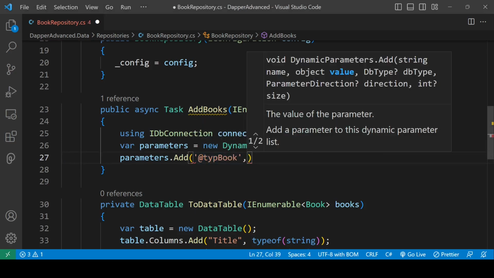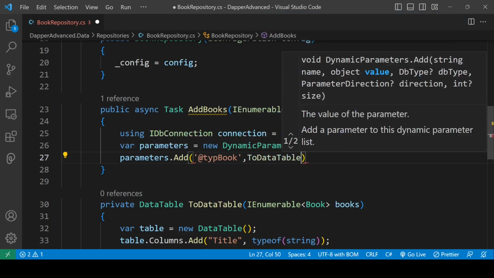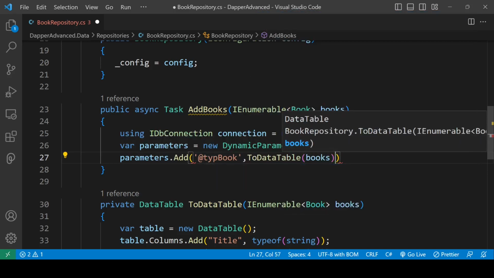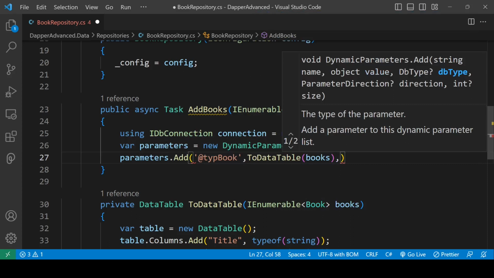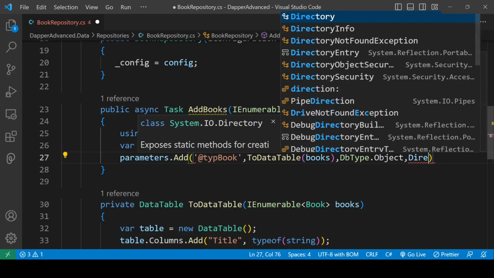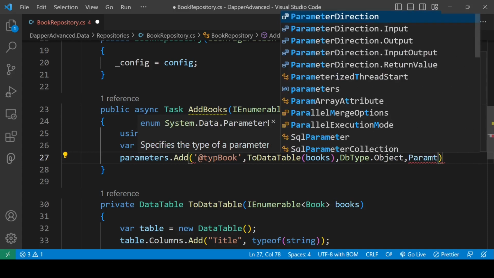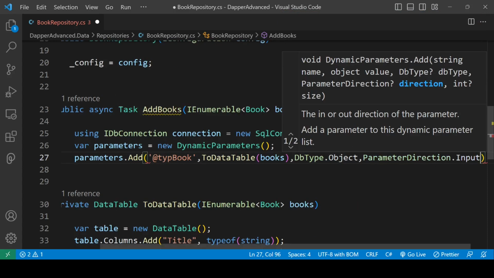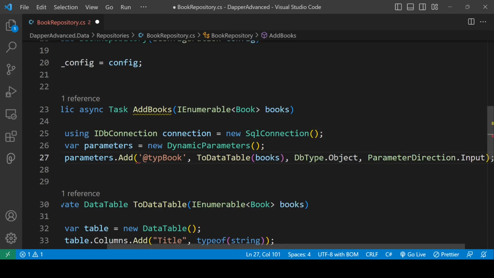Now it is asking us value. So our value will be toDataTable and book. Now it is asking DbType, so our DbType.Object, and now it is asking direction. So just type here ParameterDirection.Input. That's it.